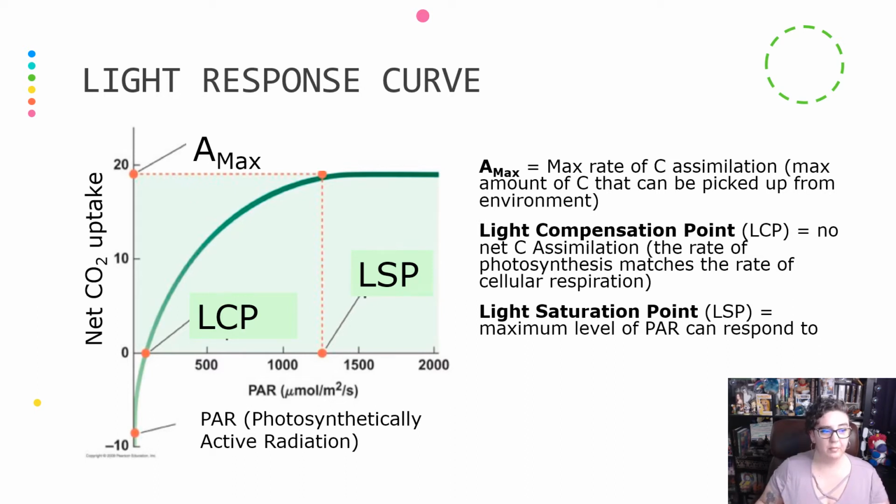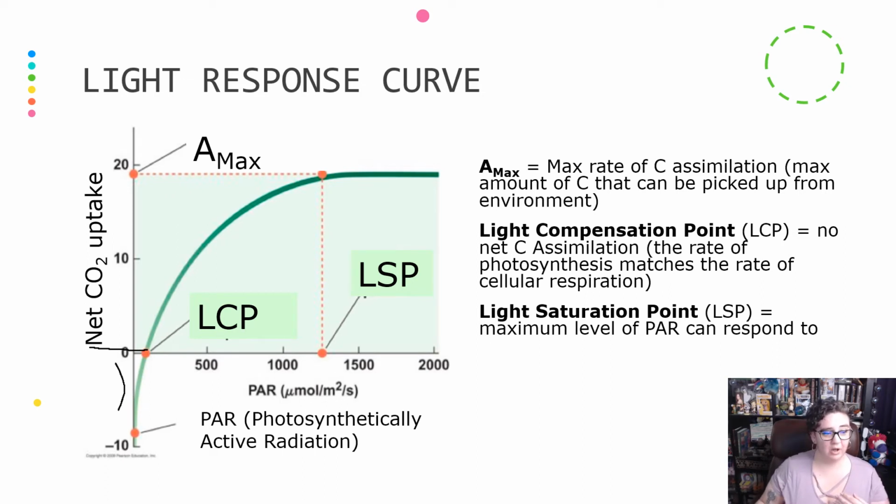If that number over here on the carbon uptake is less than 0, then what's happening there is called the light compensation point, right? This is where there's no carbon being taken up, and instead the photosynthetic rate matches the cellular respiration rate. Remember that cellular respiration is when you are using oxygen to make energy, and you're releasing carbon dioxide. So that LCP, that 0, is where there's no net uptake of carbon dioxide, right?